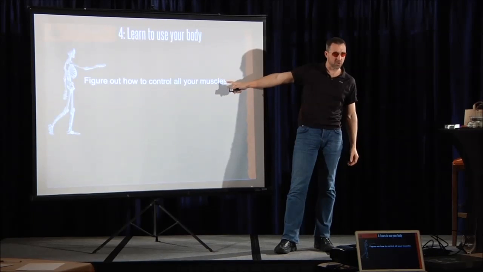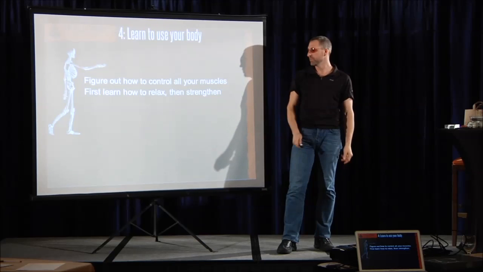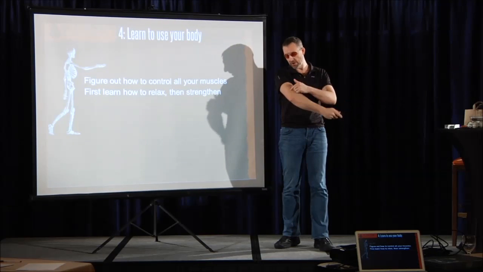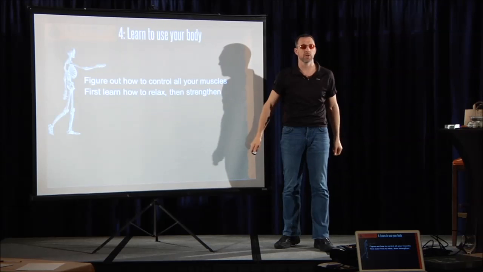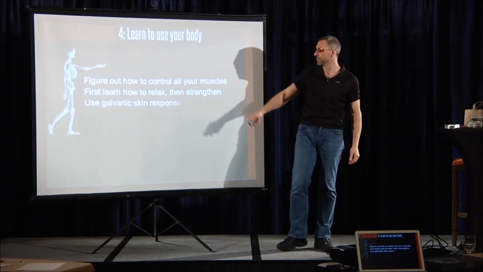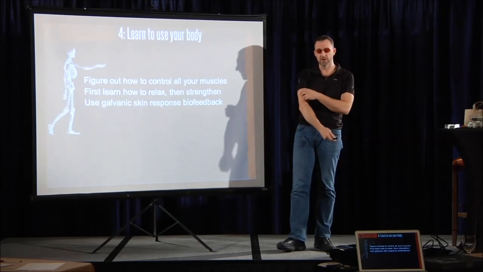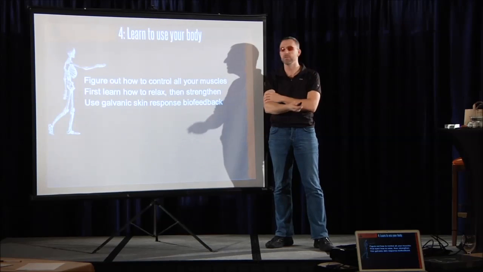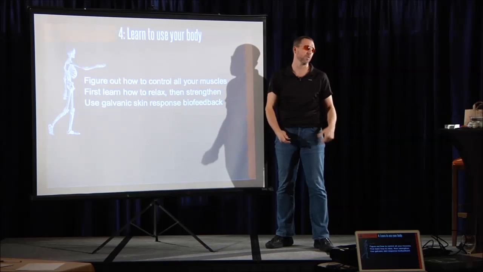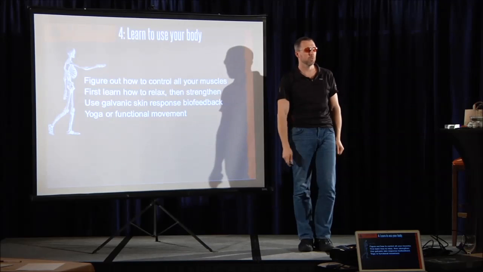Figuring out how to control your muscles is one of the ways you do it. First, you need to learn how to relax these muscles and then you can get them stronger. Strengthening this muscle when you don't have control of some other muscle over here is not going to lead to an optimal result. In fact, you might even get an injury that way. You can use basically something called EMG or GSR to a certain extent to measure certain muscles. You can't even reach all of your muscles with sensors though, which is why things like yoga or functional movement will be helpful.